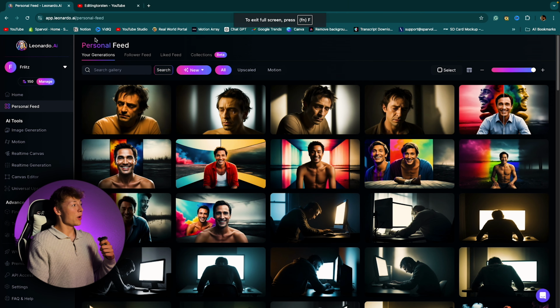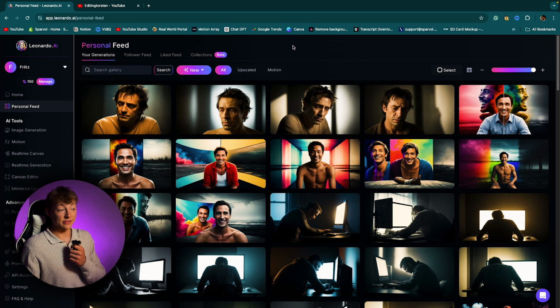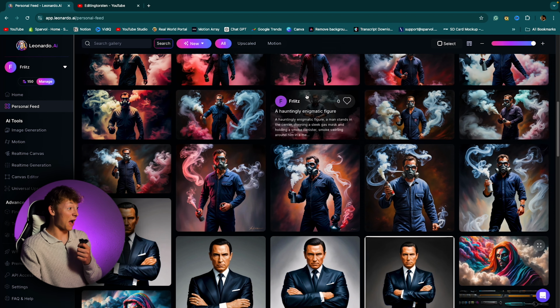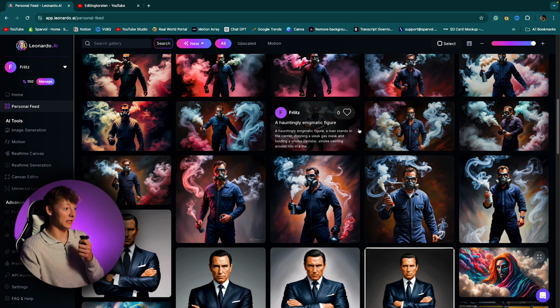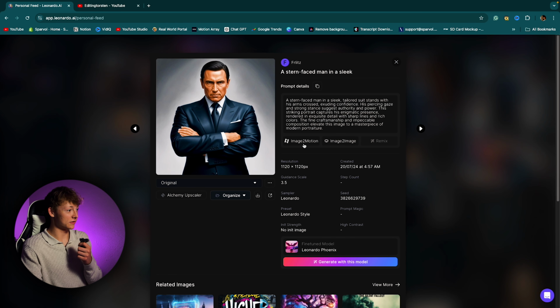So I first went to Leonardo AI, and I was at someone's house at this time, so I couldn't take a picture of myself and put myself there. So I thought it'd be a good idea to get a businessman into it. I first started with this kind of smoky character, but then I moved on to a stern man and I picked this lovely gentleman right here. If you guys want to copy what it says, it's right here and you can get the exact same thing.